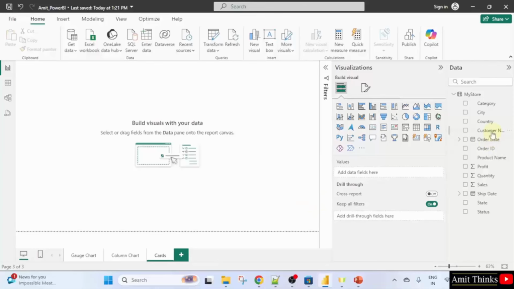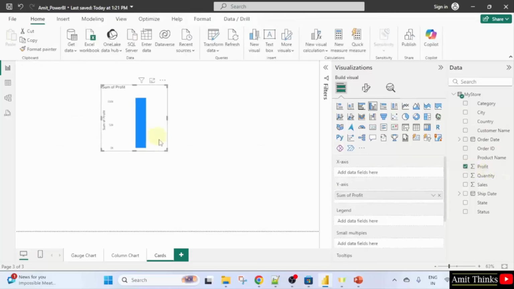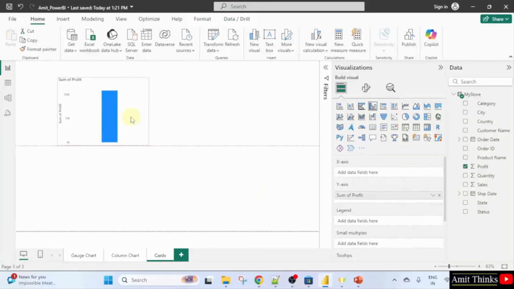Now just select sum of profit here. Check it. And it created a column chart on its own. Place it here. Now we will convert this to a card. Select this. Go to visualizations.